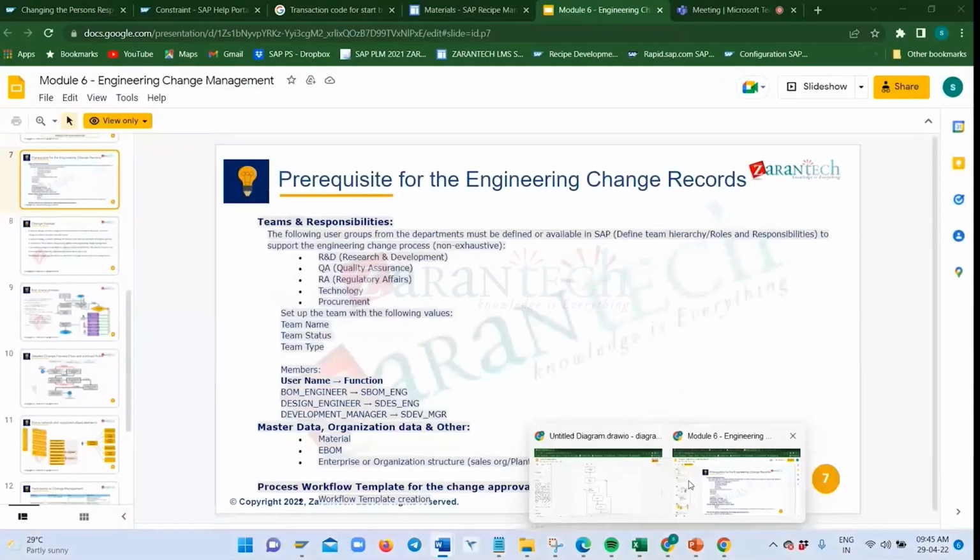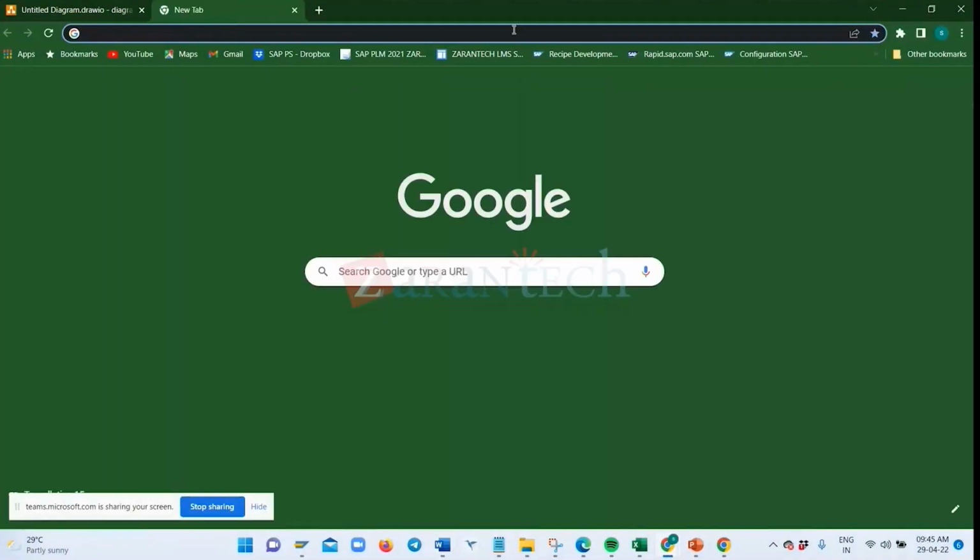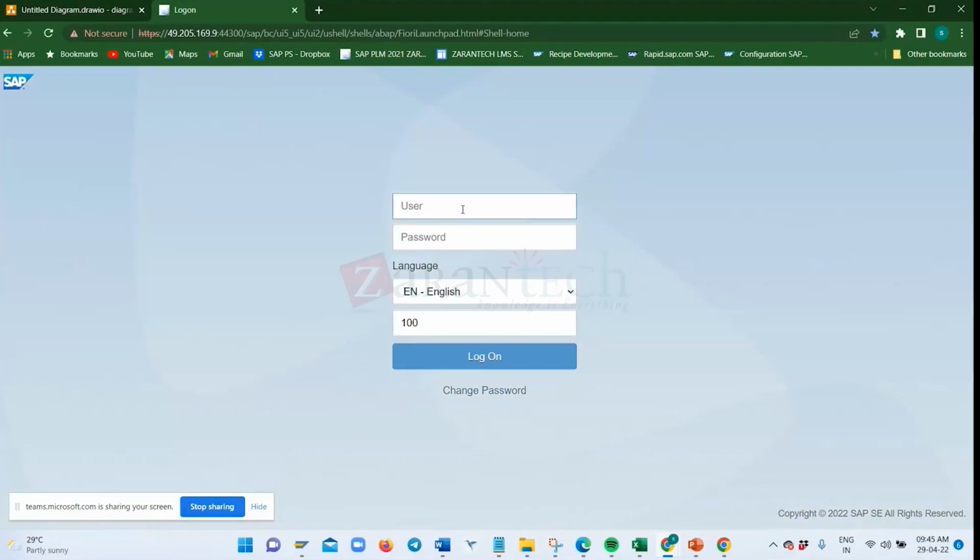I'd like to go to the dashboard here. I would like to log into the SAP system.